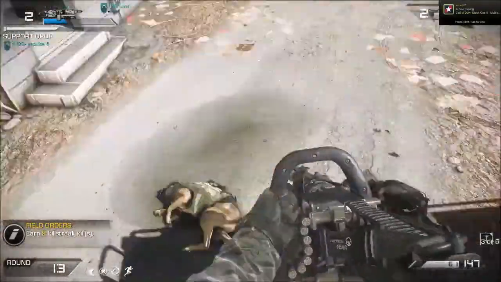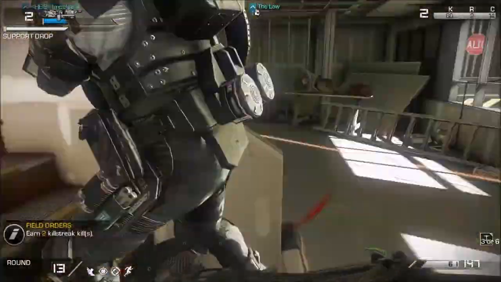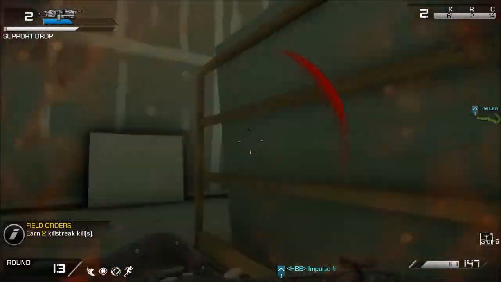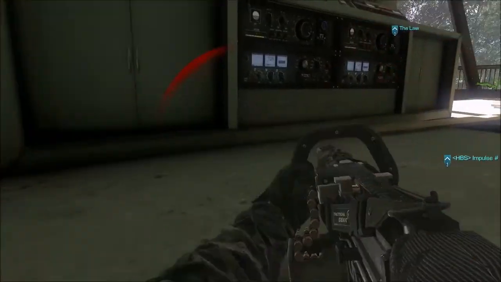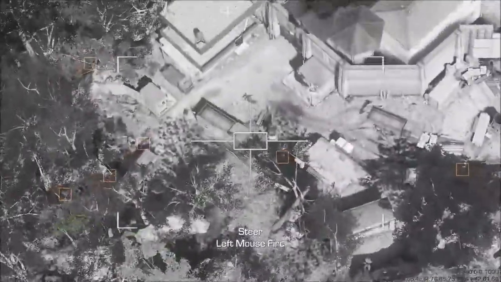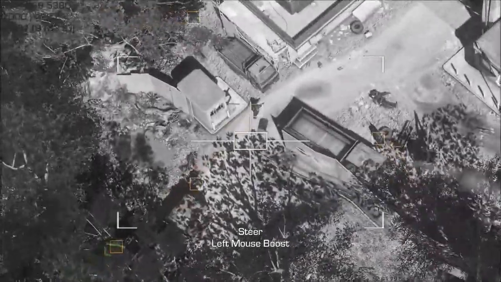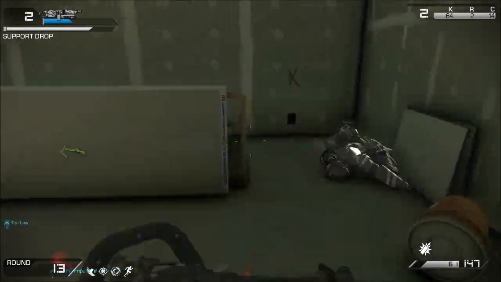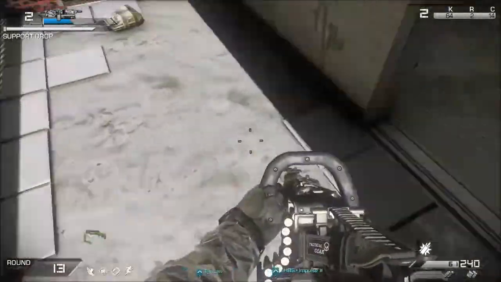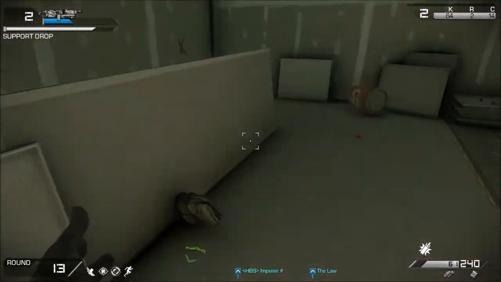Yeah. Oh, holy shit! Did you throw a grenade? Oh god. Okay, I'm gonna call in this. Friendly Trinity rocket inbound. Oh, nice. Team restock. Okay, oh god. That's good. That's really good.